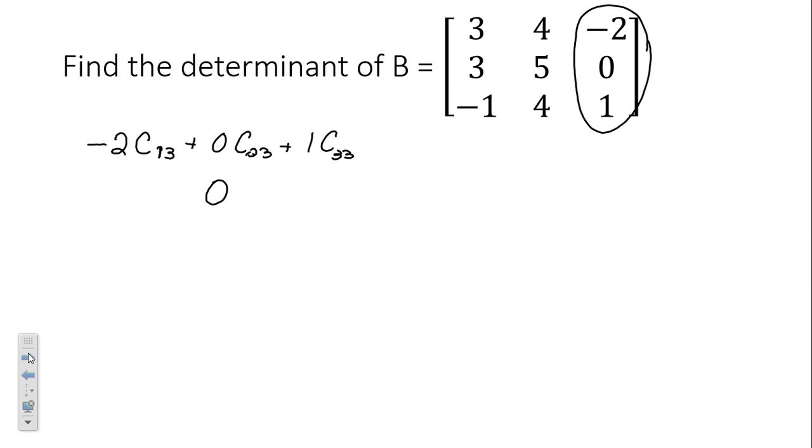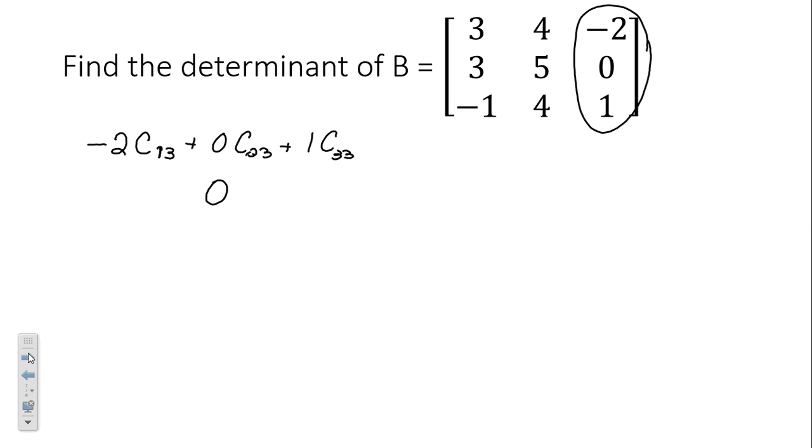Okay. Now, what I typically do is I think of my sign pattern so that I'm careful to not mess up. It's positive, negative, positive, right? Negative, positive, negative, positive, negative, positive. Do we have to change any of the signs when we're finding our cofactors? No, because the sign change for 0, negative 0, is just 0, right? Negative 1 times 0 is 0. So we don't have to worry about changing our signs. So now we're just worried about our minors.